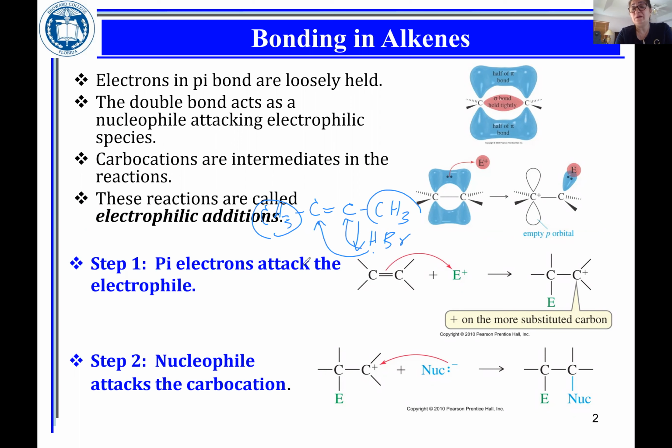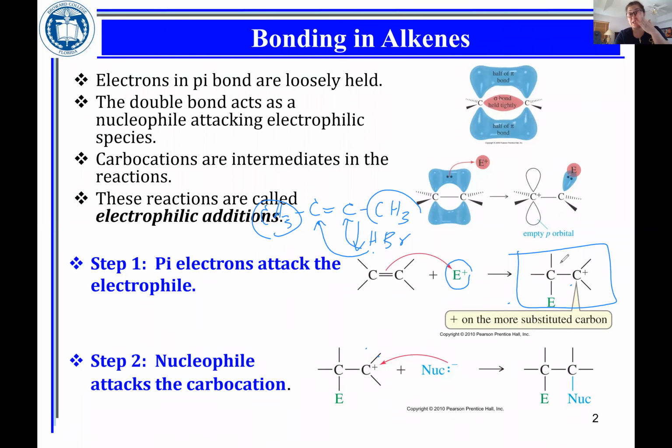H is going to attach to one and Br would attach to the other one, specifically with the direction that the reagent you are bringing in is going to tell, based on the stability of the intermediate. So what is an intermediate? Intermediate is when you bring the electrophile and you end up with the carbocation here. This is one kind of intermediate. Intermediate is a species that forms in a reaction and then it's consumed right away. You see, in step 1, it forms, and in step 2, it's consumed right away. Intermediate cannot be separated, cannot be isolated, cannot be purchased.